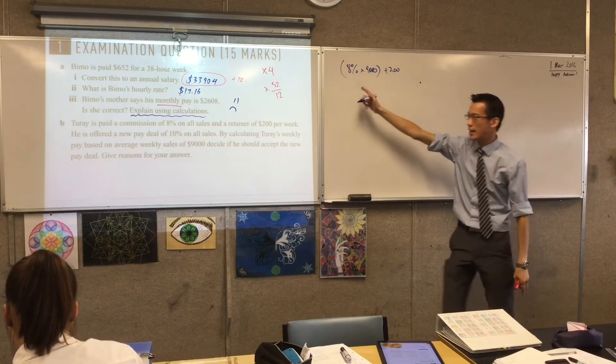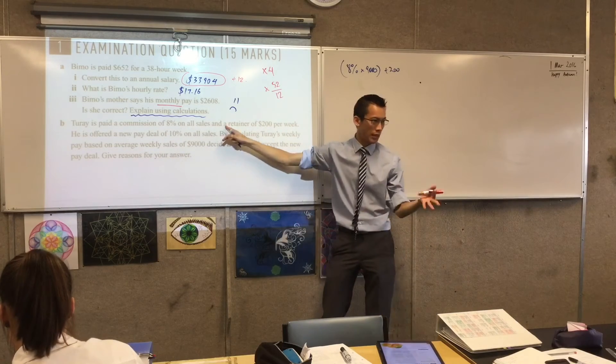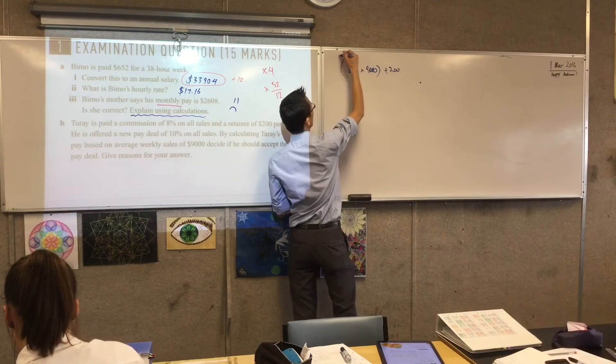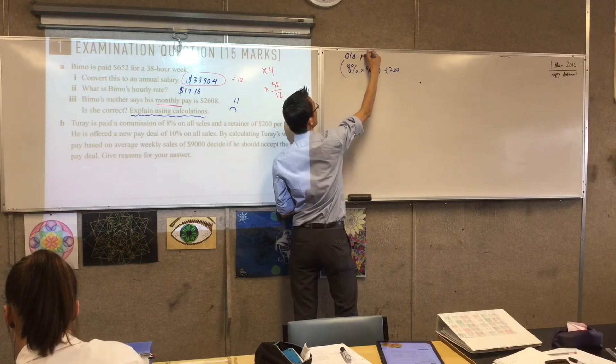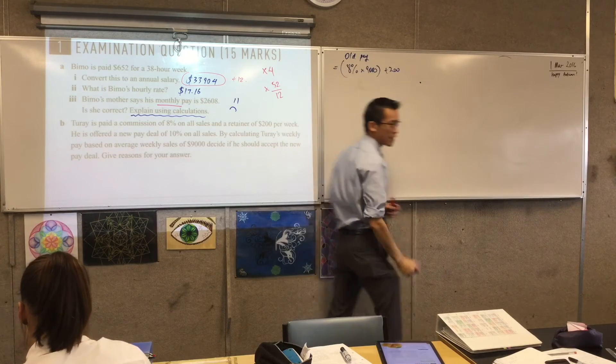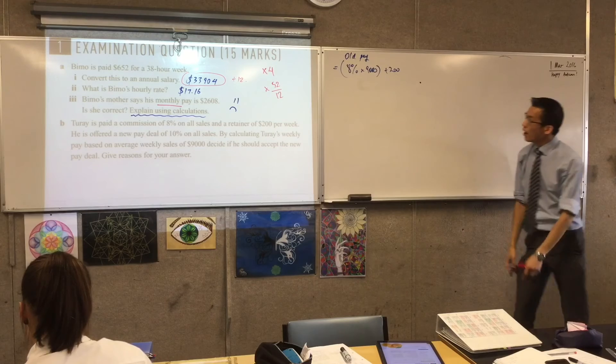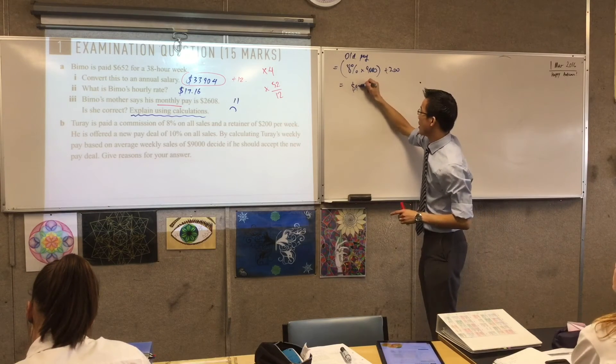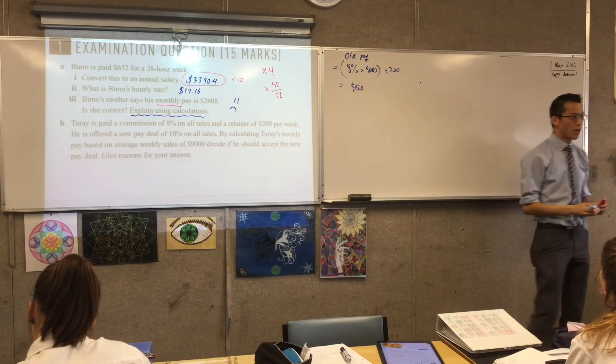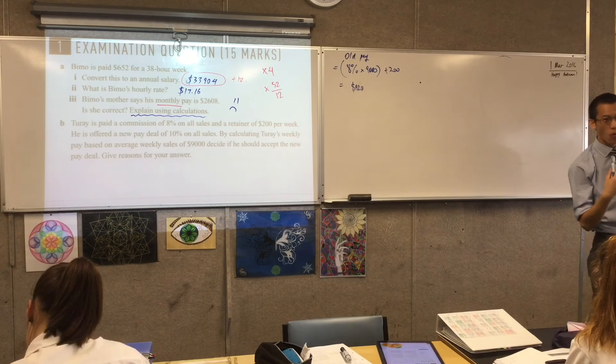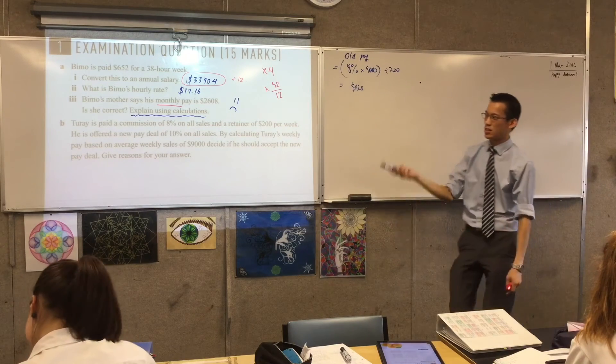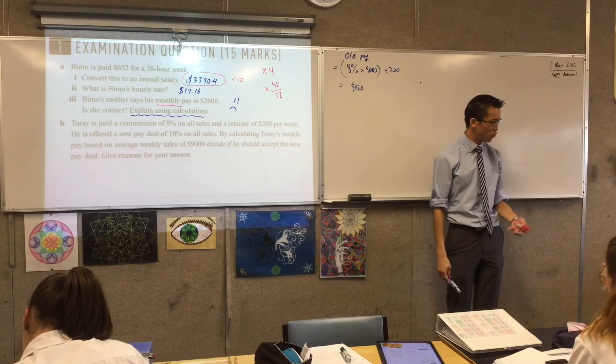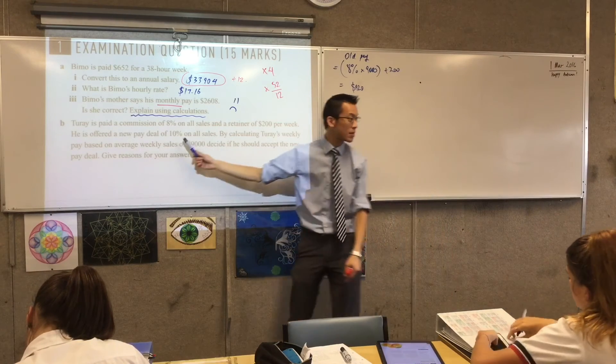What I'm calculating here is the original scheme, like what he's currently got, right? So, I'm going to call this old pay. All right, because that's what it used to be. What is this number? What is it? 920. Now, at this point, hopefully your spider sense is tickling, and you can actually already see that the new situation is going to be worse, right? Can you see it?